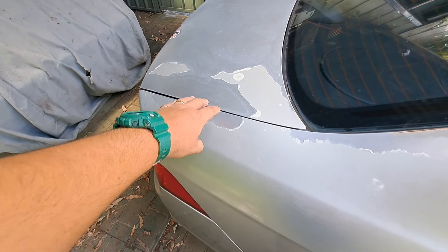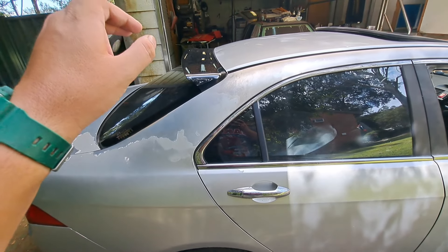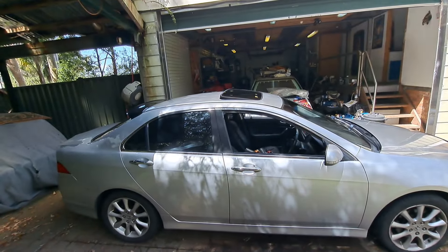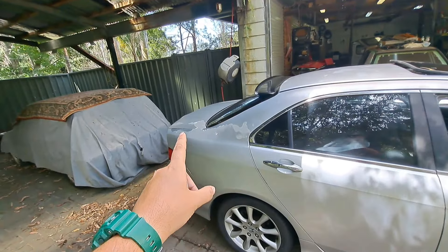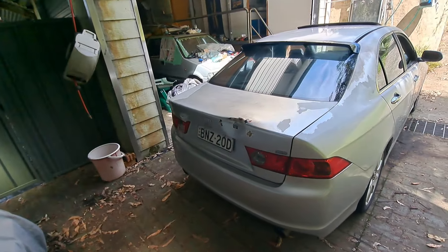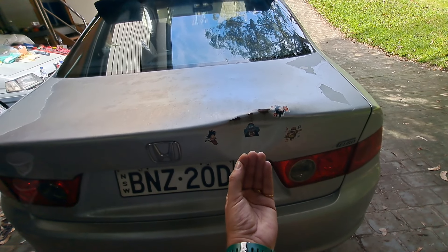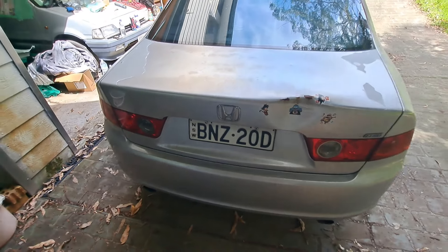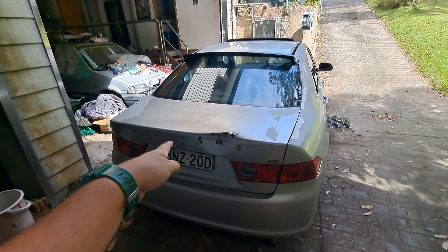As you can see, the paint and the clear coat are done — looks trashy. I don't mind it. I've already put one of these on and I got the front visor. Managed to get both of those for a hundred bucks. Still waiting for the correct visors because I bought some on eBay and they sent me the wrong ones. I also have acquired a boot for Benzo. The previous owner clearly smacked one of those lovely yellow poles at the shops. The bumper has been pushed in and flexed back — the paint's a bit meh. Not too concerned about that. After all, this is basically just a parts car for the manual K24A3 for Edna.